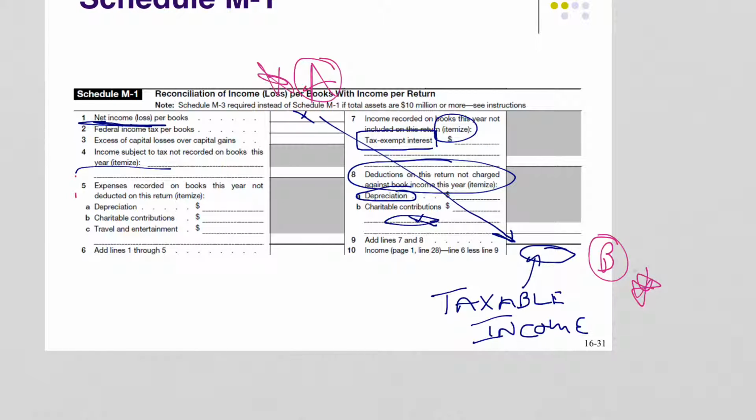Just for the record, so that you don't go out to the job site unprepared, federal income tax is deductible for financial statement purposes. It's not deductible for income tax purposes. So the tax that you pay to the federal government is not a tax deduction itself. Notice it says federal income tax, because indeed state income tax is deductible for the federal income tax. It is deductible.